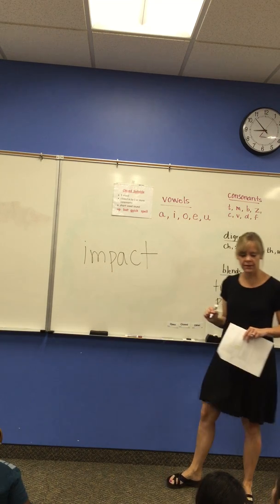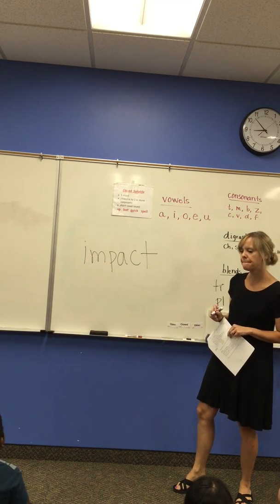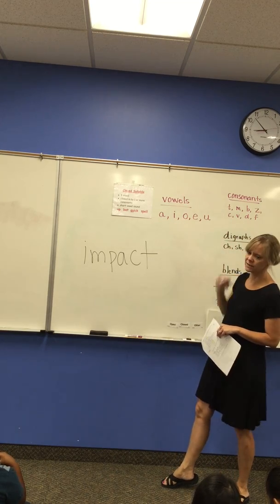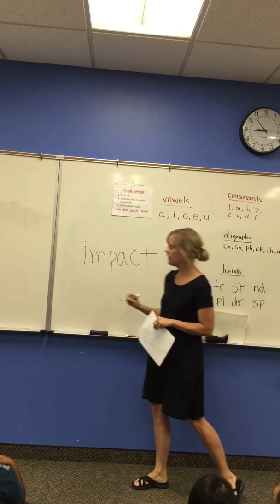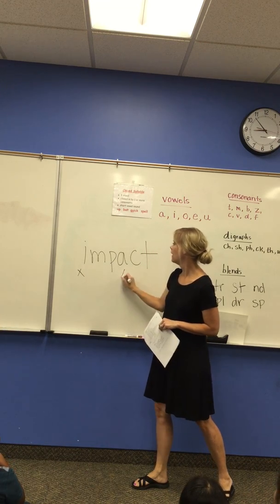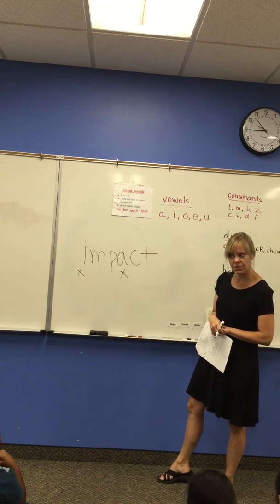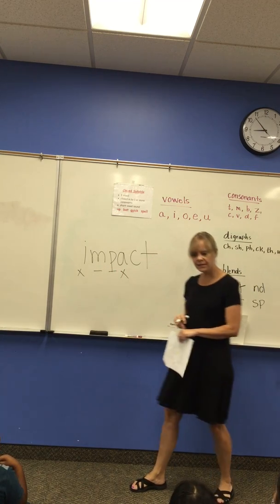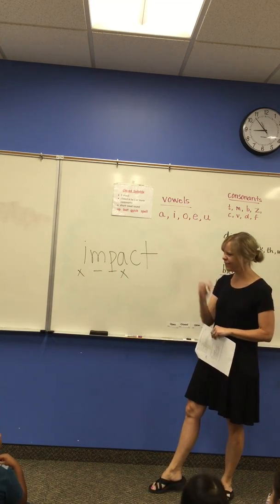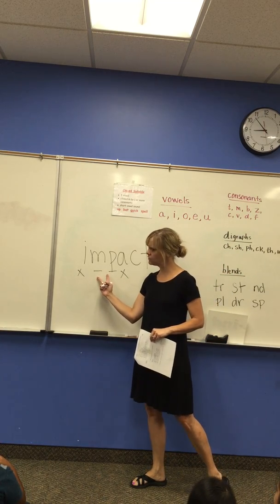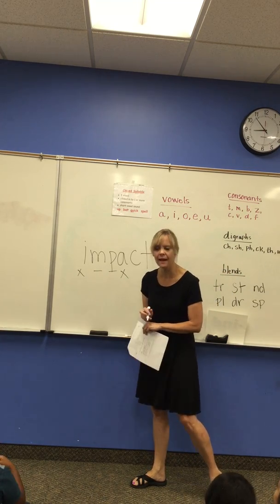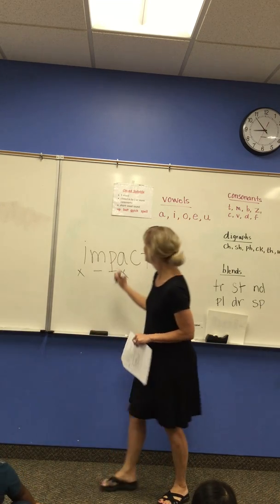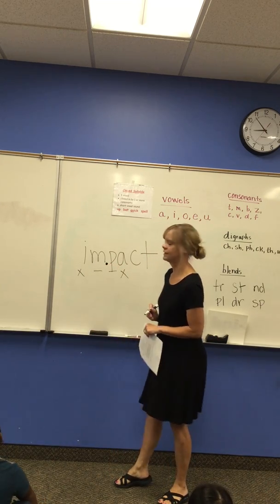Start on the left and name the vowels. Everyone? I, A. Remember, these are the vowels. Let's name them again. Ready? I, A. How many consonants are in between? 2. Name them. M, P. Now we know this division rule. If we have 2 vowels separated by 2 consonants, where do we divide? Between the M and P. Yep, we're going to divide right between those 2 consonants.